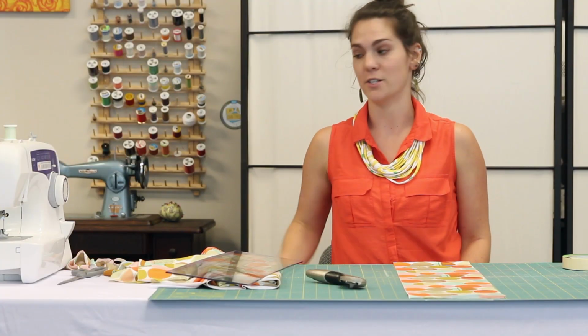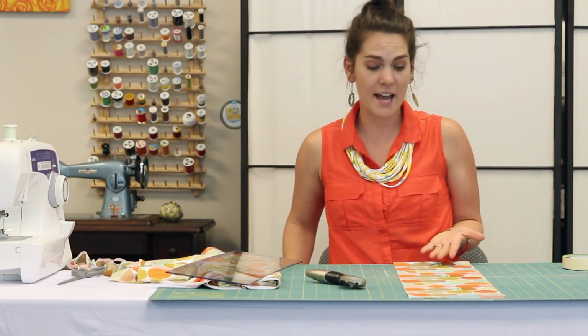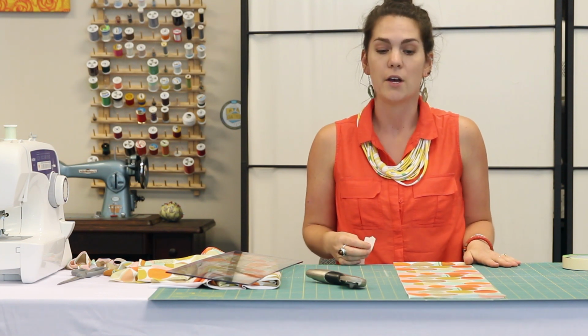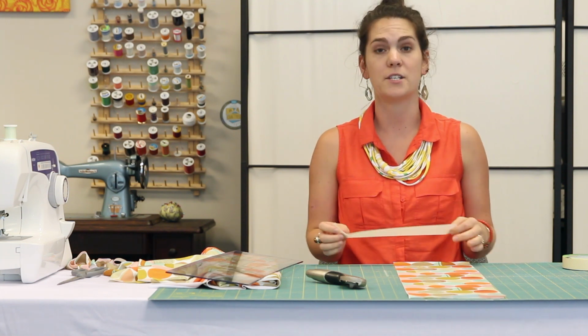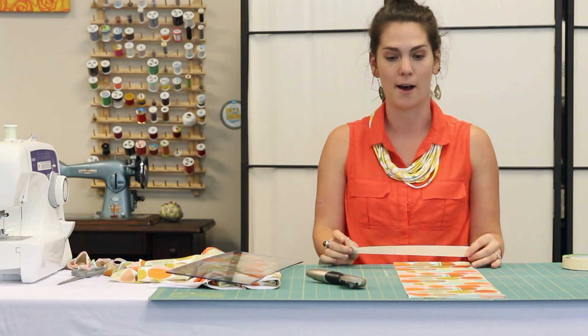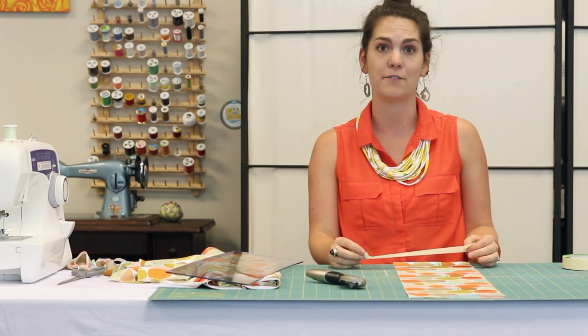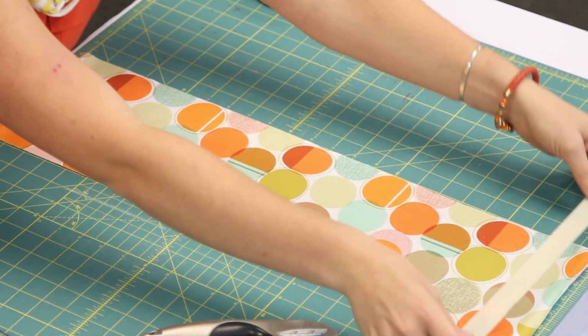This next step is optional. For the next strips that we're going to cut, you don't want to cut all the way through the fabric. So I always add a piece of tape just to make sure I remind myself to stop. You'll want to make sure that the tape is about a 1/2 inch in from the uncut edges.